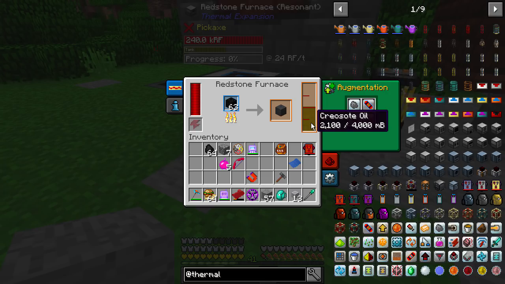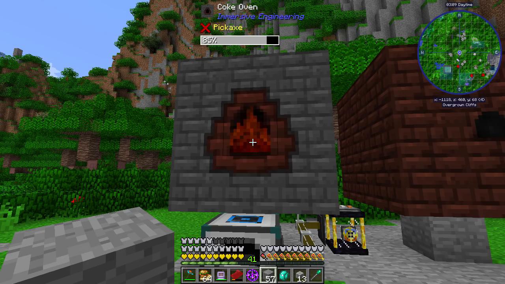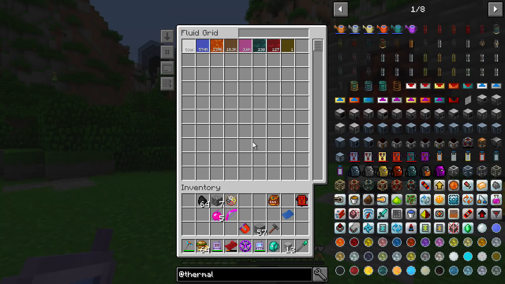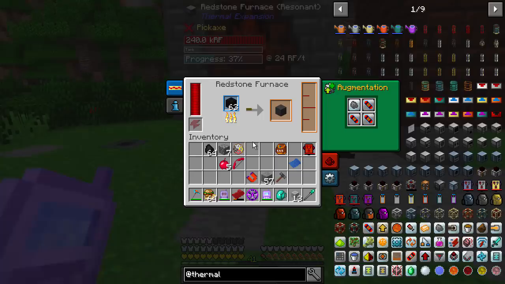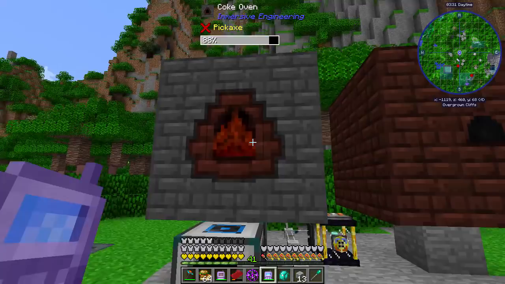Okay, and this is a block of coal coke. Great. And this still hasn't done one. Look at that. But now, if we go into our fluid, there we go. We've got some creosote oil. Excellent stuff. So this will speed up this process, which is, I think, very necessary. That's a lot better compared to... This is one of the worst things about Immersive Engineering. The coke oven is slow.